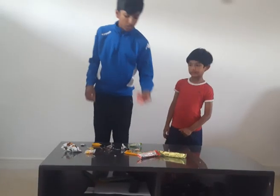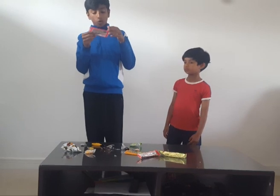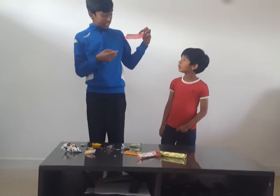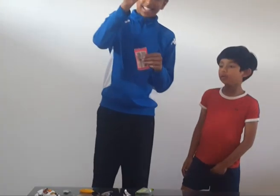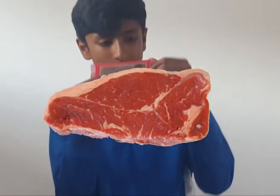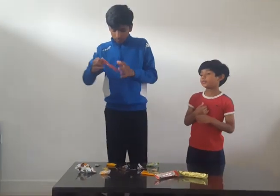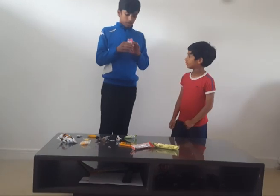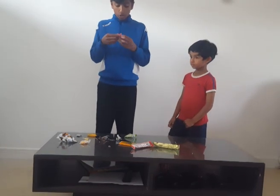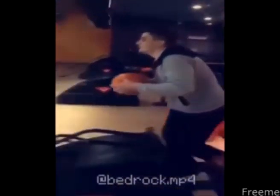So let's try this one. This is the one I got when I got these Japanese candy, the one that caught my eye. It doesn't really look that good. It looks like it feels like paper and raw meat. So yeah, let's give it a go. Tastes nice, but these are so sticky. Oh geez, these smell like fish.